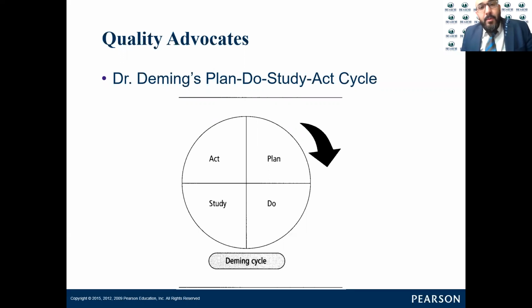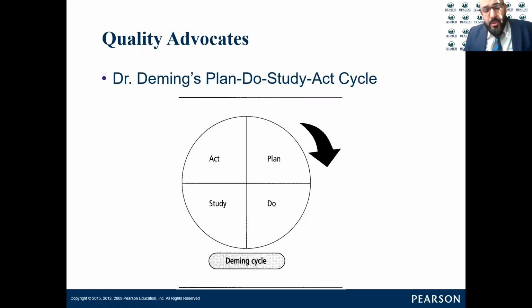In the do phase, we implement these proposed plans. We see if the proposed plan will help us solve the problem or not. In the study phase, it's basically monitoring and keeping an eye on the proposed plan to see if it is going to work or not. Did we meet the goals? If we did not meet the goals, what could we do better? If we did meet them, that's perfect. We're done with the problem. We solved it.